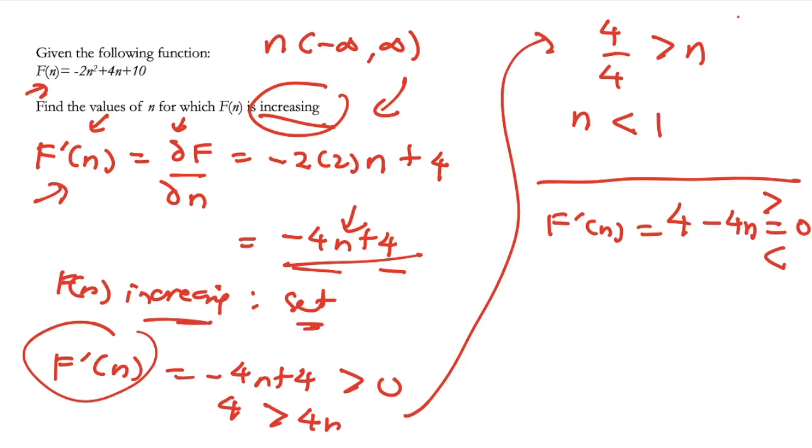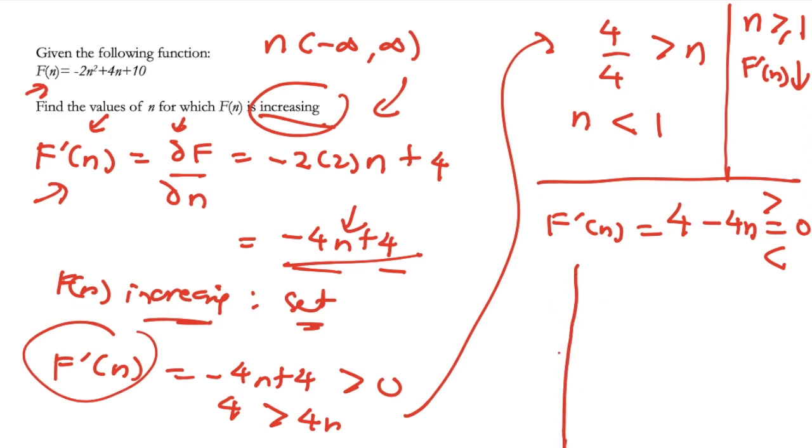This is an additional note which is not answering the question, but I just want to give you a broader idea. N greater or equal to 1, that means f prime n is decreasing, isn't it? So that means n equals 1 is the point in which the optimal level, the changing point of increasing and decreasing. So in the form of a graph, it will look like this.